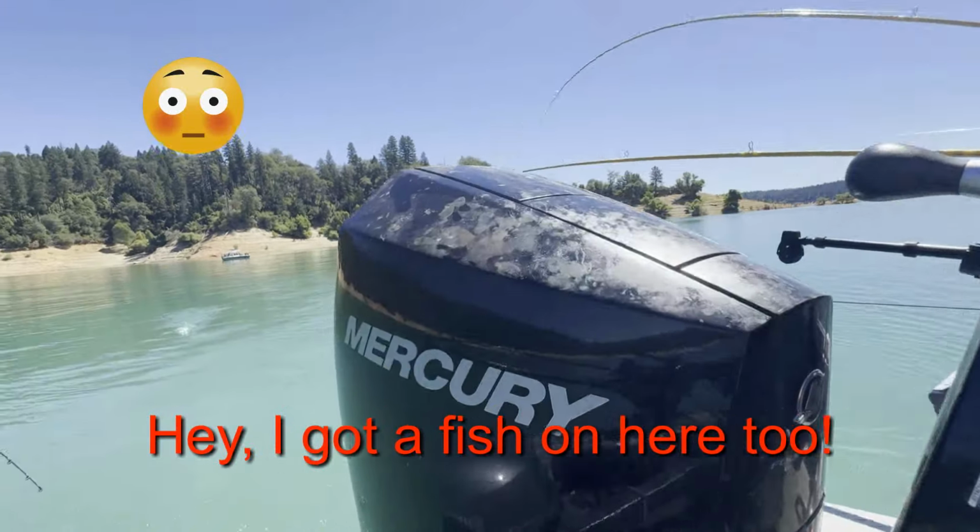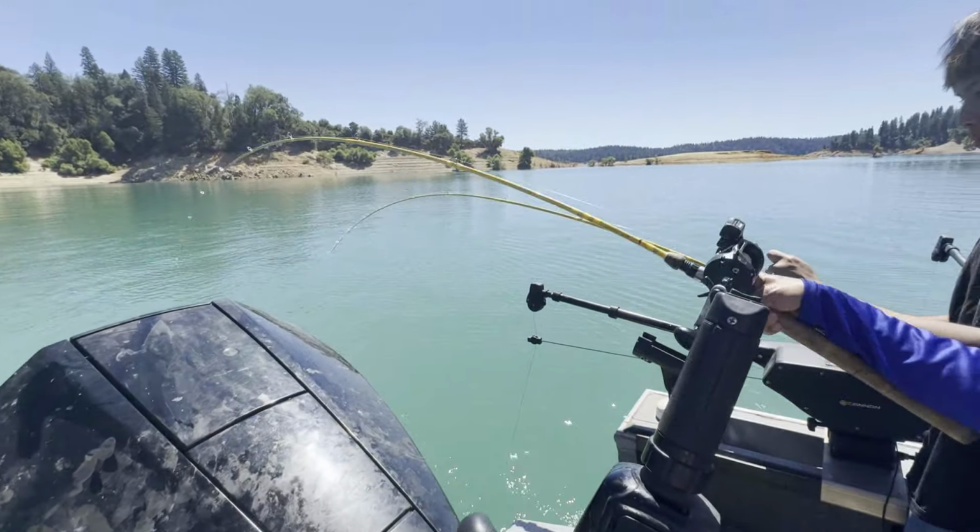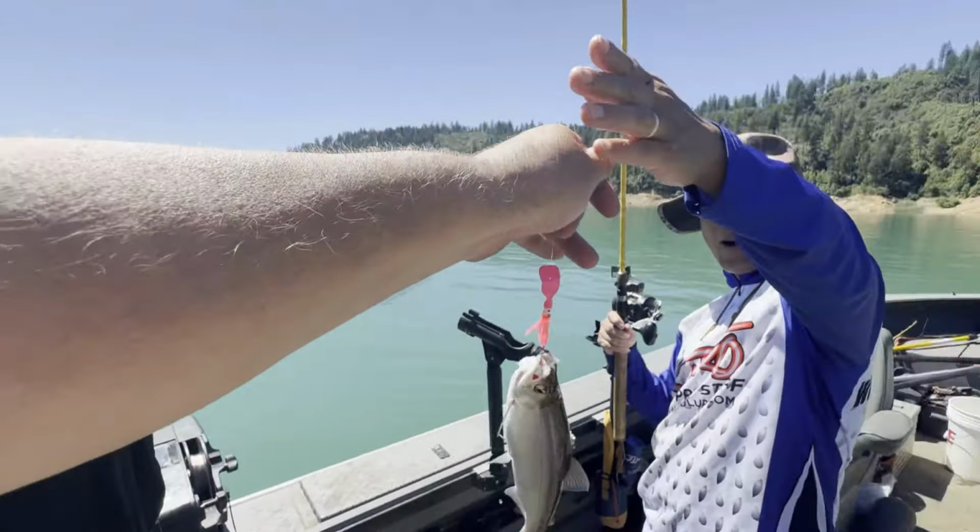Oh, I got a fish on here, too. Fish on, double up, baby. Yeah. Woo! Let's go. Bam! Oh, man. Got him in the boat.